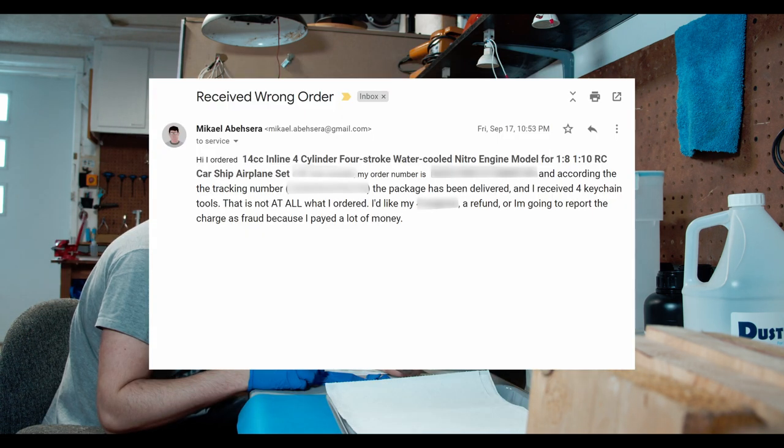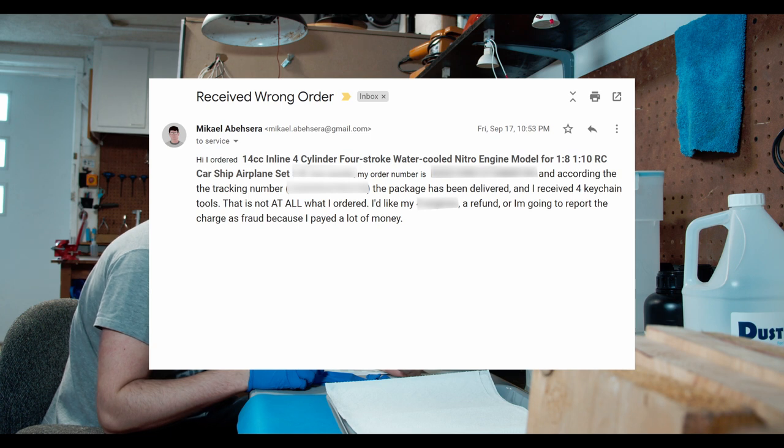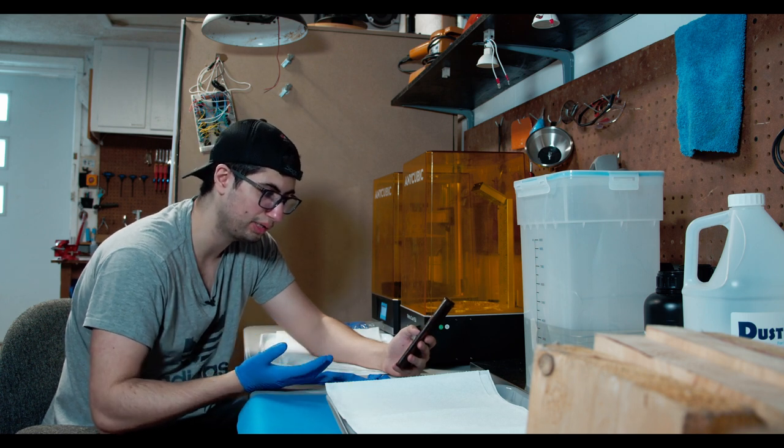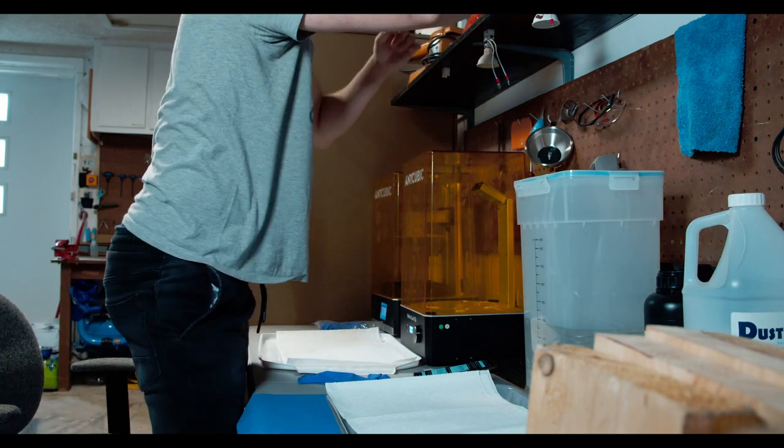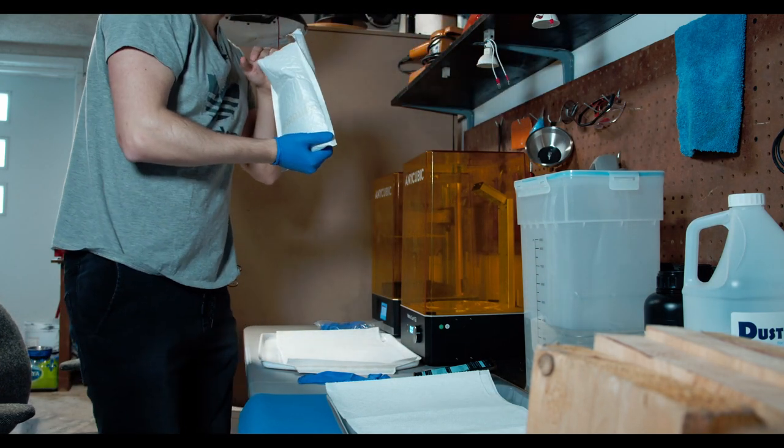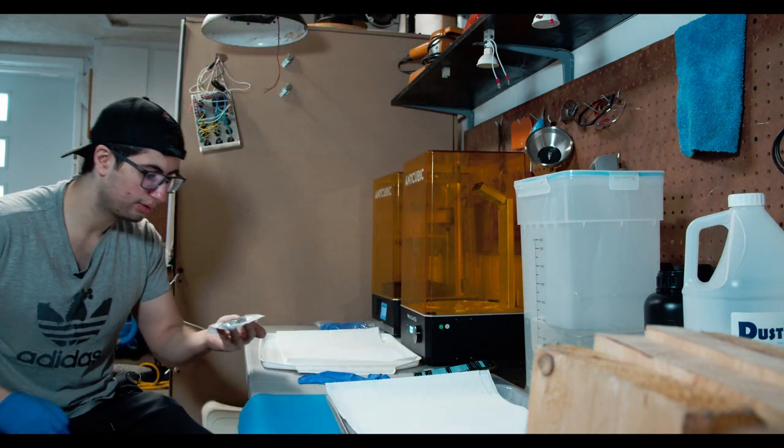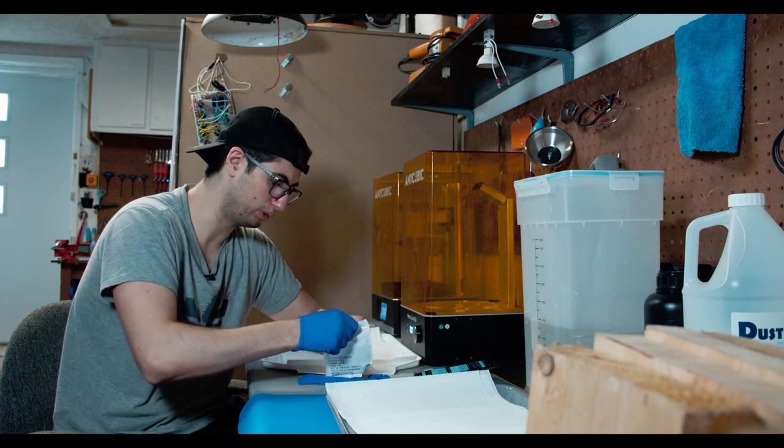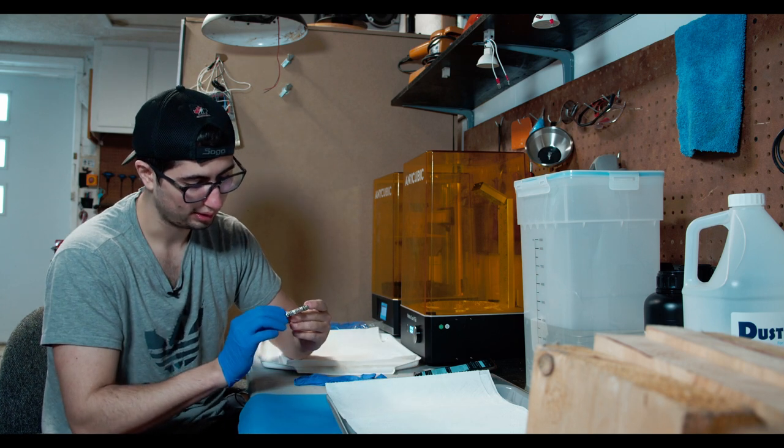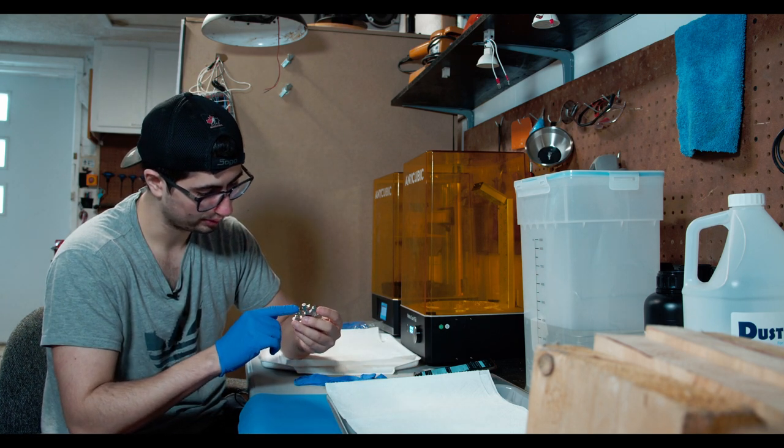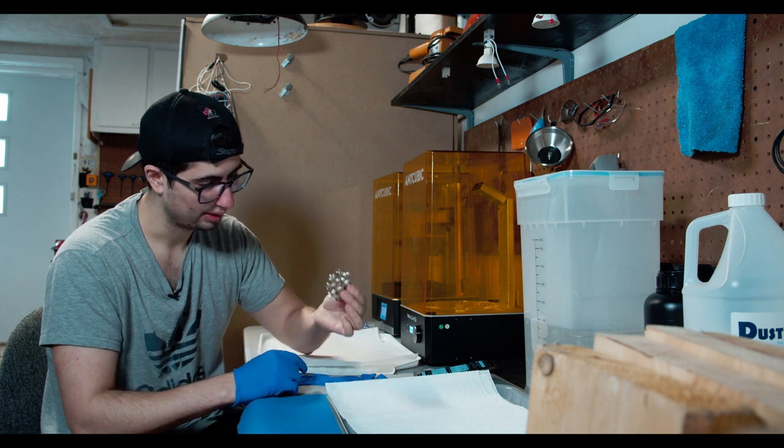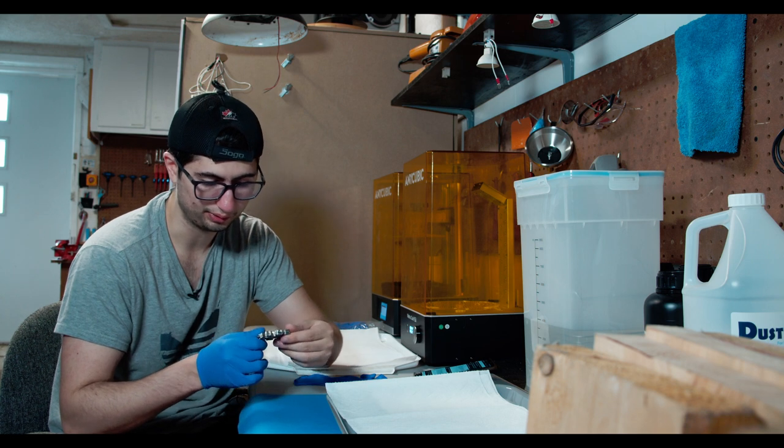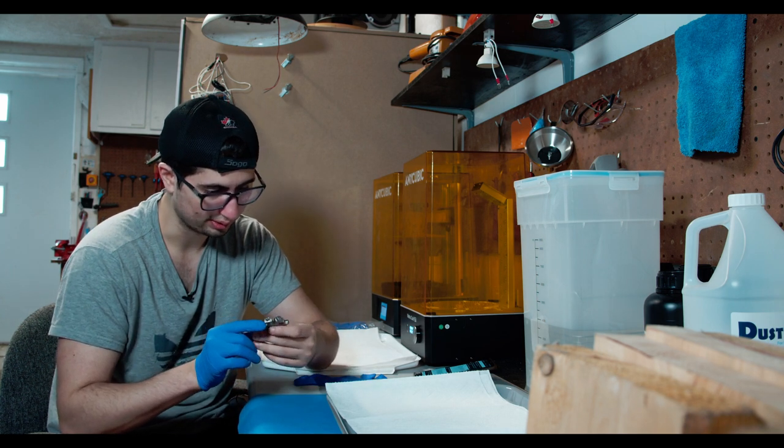I sent them an email saying, hi, here's what I ordered. It's the massive engine name from your website. My order number is, and according to the tracking number, the package has been delivered. Then I look back, and I see that I've been delivered these four keychain tools. I have them somewhere here. This is the biggest junk you'll ever see. They're like aluminum can. And they melted aluminum cans and poured it into a stencil or a mold. They're so cheap, they're so garbage. They're like these little Allen key. You have a flathead, you got a Phillips, you got all the shapes and sizes. And it goes on your keychain. It also weighs a shit ton, so good luck putting that on your keys. And it has a couple other things, like a bottle opener or whatever.